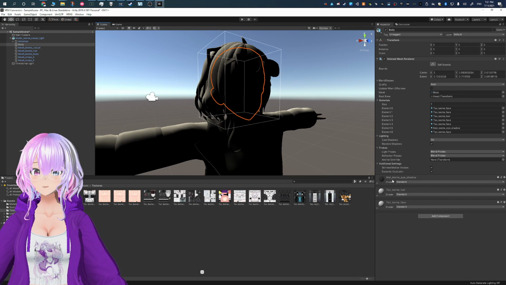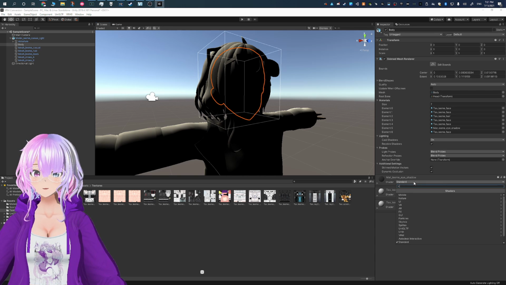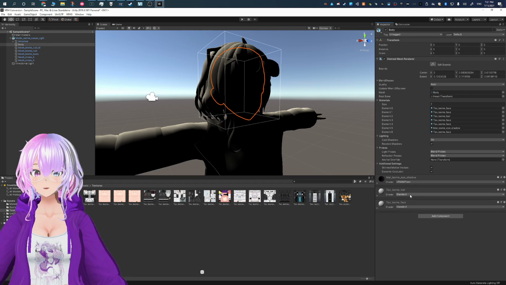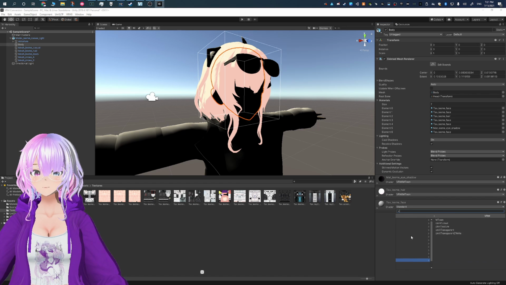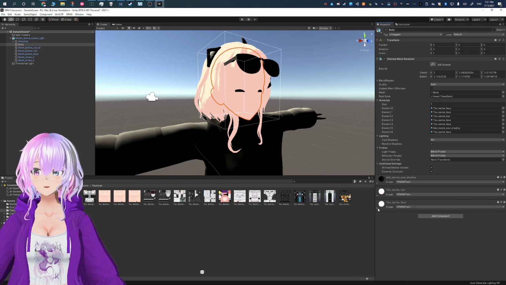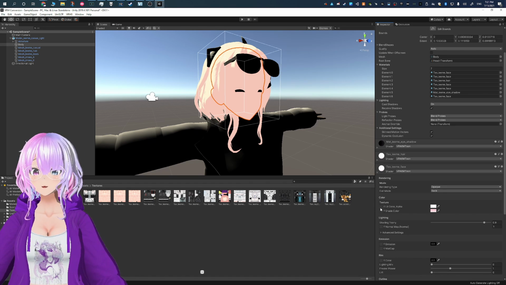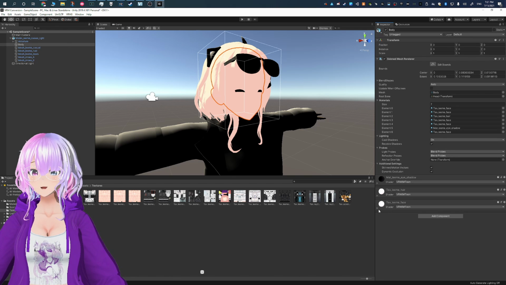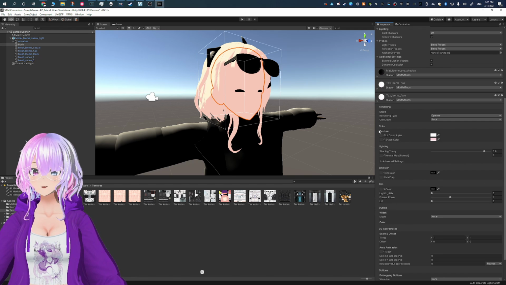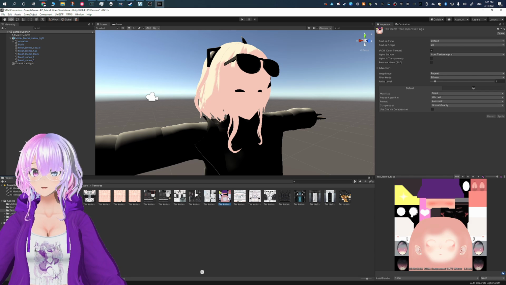So I really recommend opening up your textures folder. See, this one's looking for the eyeshadow. So we're going to change this. We're going to click right here where it says standard, and choose the shader VRM MToon. And we're going to do that for the rest of them as well: VRM MToon, VRM MToon. We're going to start with the face. Right now there is no texture. So when I expand it on the Lemmy face, you see that there's no texture. Here, I believe this is the Lemmy face, as you can see right here.